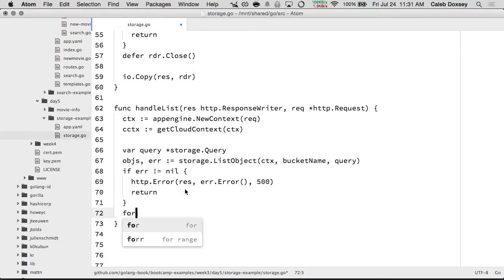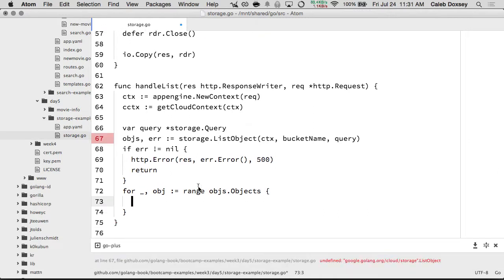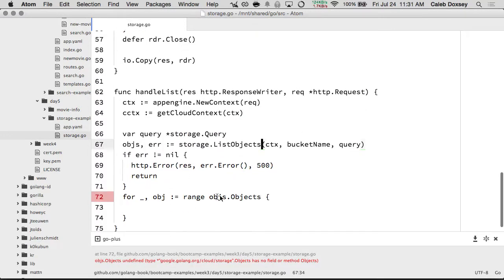So I can just loop over, let's say, range obj.objects. What is it? Okay. Sorry, it was results.